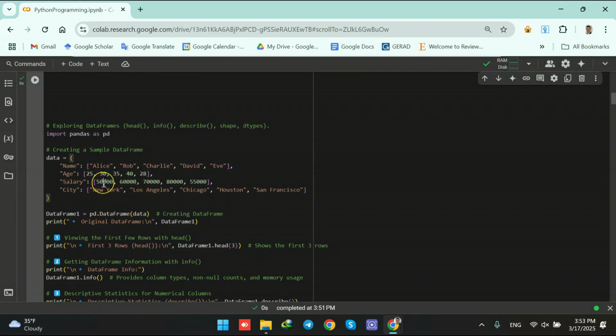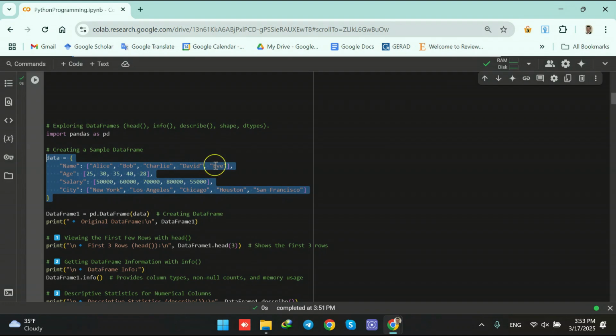For salaries, we are having 50K, 60K, 70K, 80K, and 55K. And for cities, we are having New York, Los Angeles, Chicago, Houston, and San Francisco.